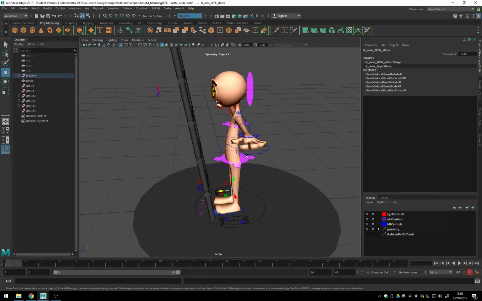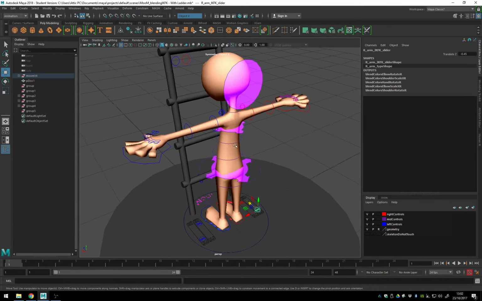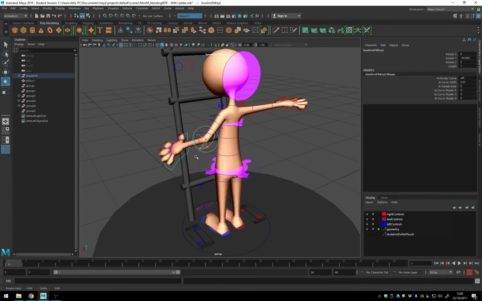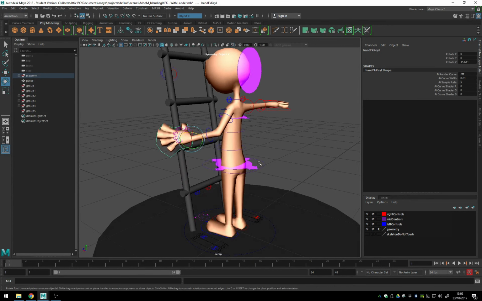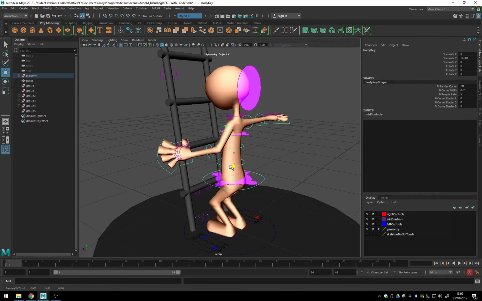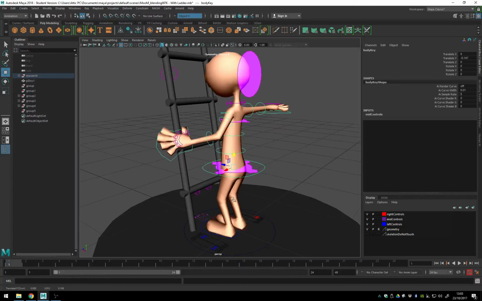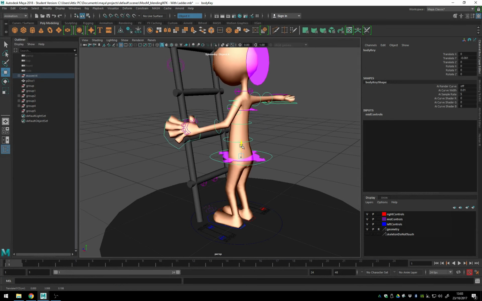So the first thing I need to do is bring up the IK controllers for the arms. At the moment these arms are using FK controllers. So basically I can rotate the limbs, and I can rotate the hand, and essentially if I move the pelvis, the arms and the hands move with the character. Unlike the legs, where the feet are planted on the ground, they're constrained in space. So the legs are using IK, they're constrained in space, but the arms are using FK.